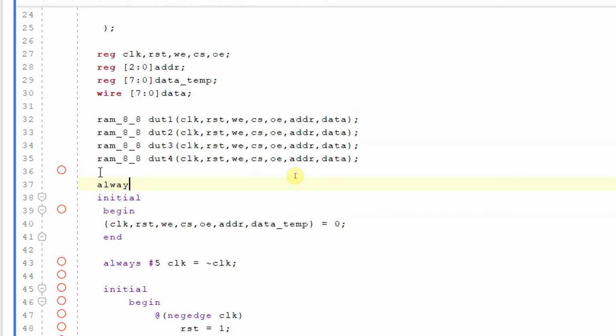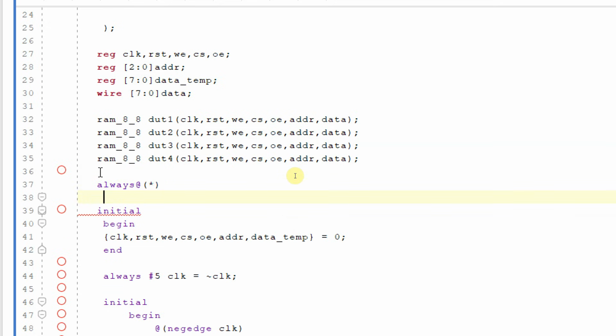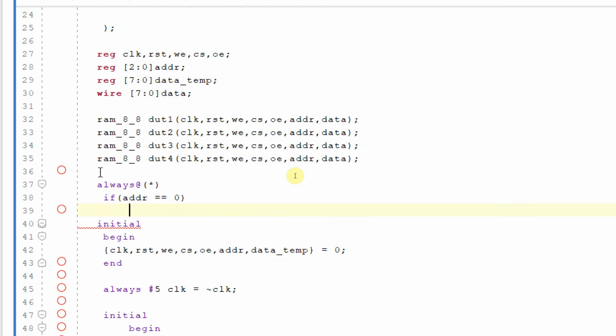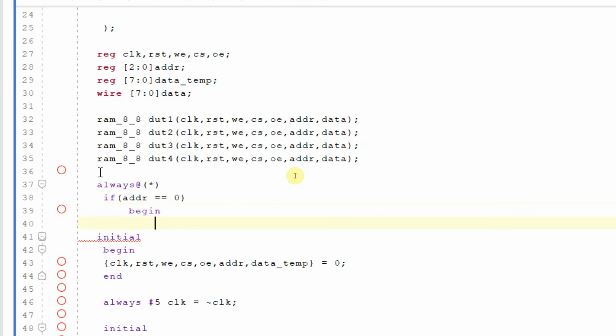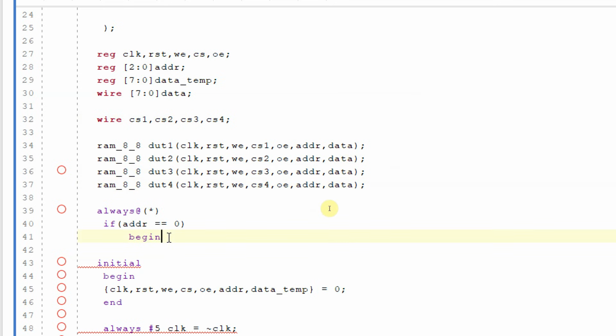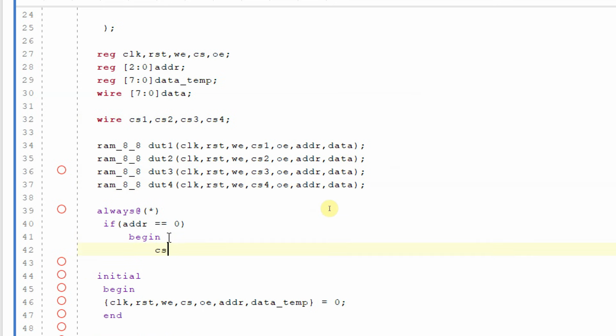So within an always @, I'm going to check for my address. If my address is equal to 0, then my CS1, and let me take it as a reg so that I can use it.